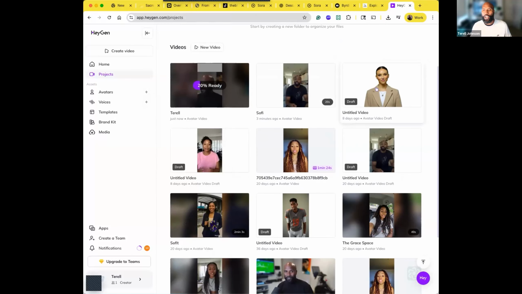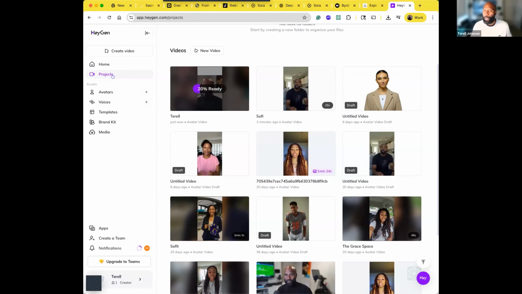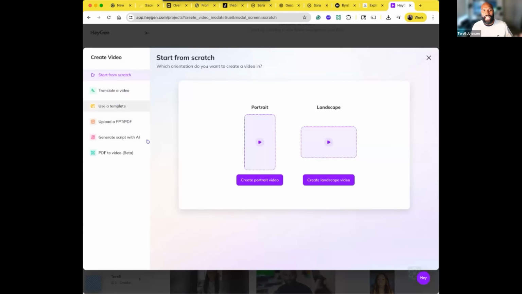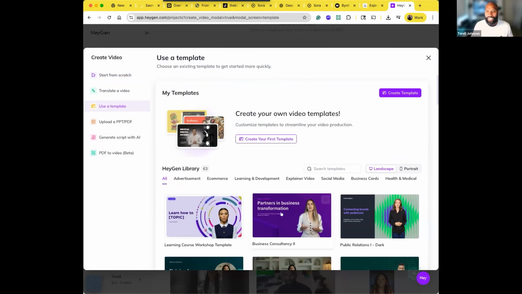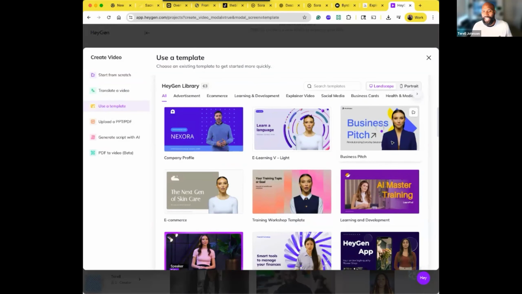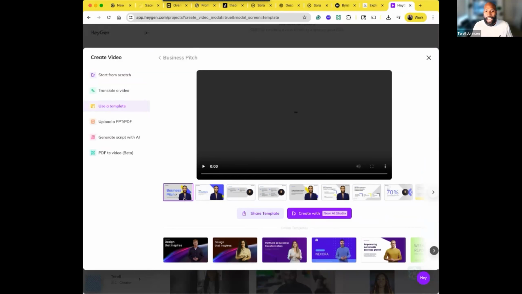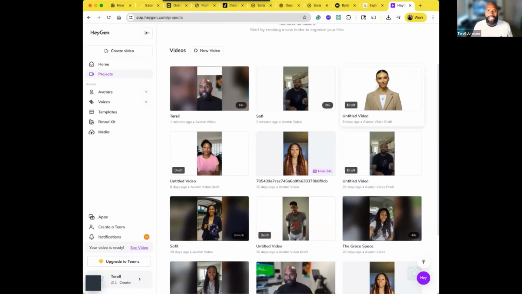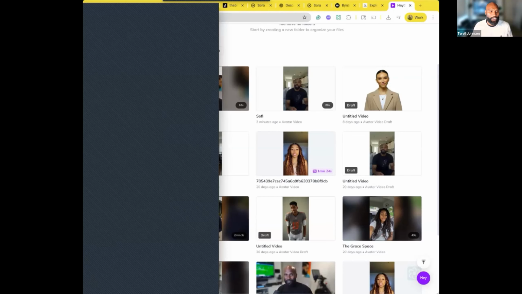And so you can create different types of backgrounds, and this is great for presentations. If I was creating a presentation and I didn't necessarily want to be the one to do the entire presentation, I can use a template. They have different templates that you can use, and you can have different scenes. So let's say I wanted to do a business pitch. Well, now I have these different slides that I can create my content in with a virtual avatar, save it as a video, and allow people to actually use it.